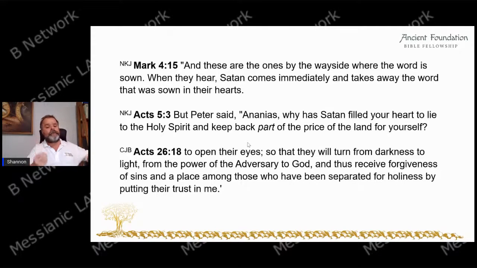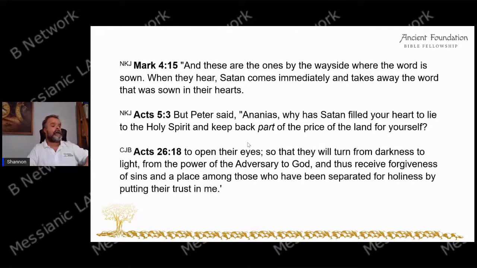So until somebody yields and submits and surrenders to Yahweh, they have given their life to Satan. And in many times, people are totally ignorant and not aware that if you're not a believer in Yahweh, in the God of Abraham, Isaac, and Jacob, if you don't receive Yeshua as your Messiah, and the blood and the sacrifice that was shed on the execution stake for you, if you don't receive that, well, friend, you're under the power of Satan. He has blinded you, and you're spiritually blind and you're under his power.